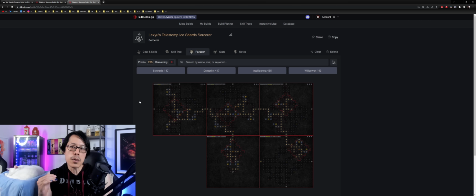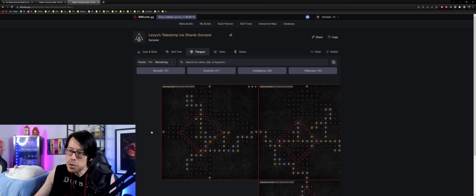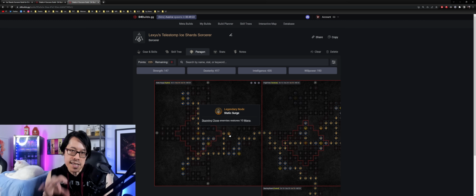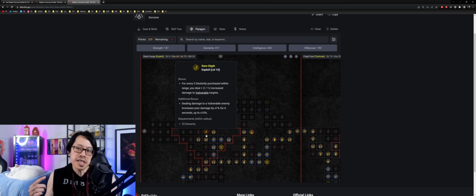The Teleport stun on Raiment of the Infinite allows us to utilize Static Surge as our 5th board, and we can get 10 mana restored for each enemy that is stunned when we Telestomp on top of them. Exploit is used in this socket, although we lose 5 dex and radius range from the previous board, Ceaseless Conduit.